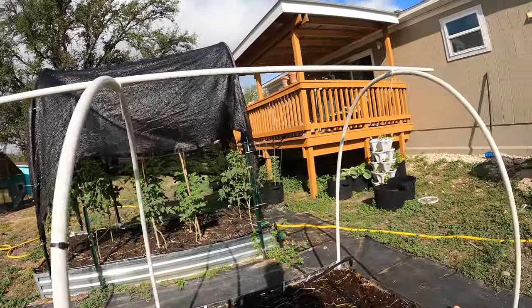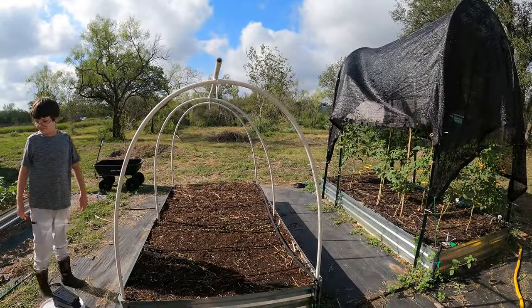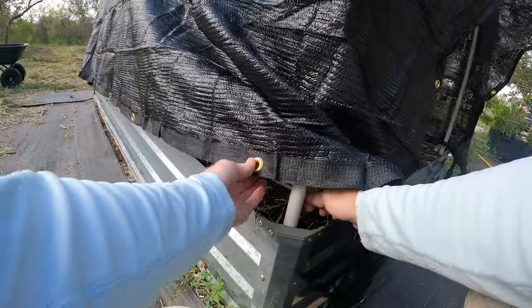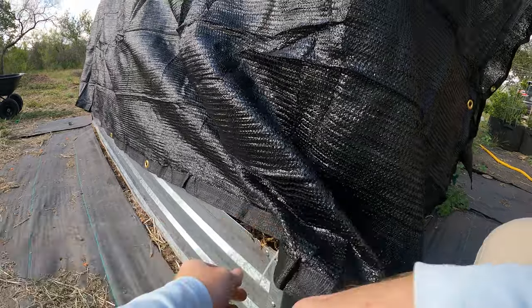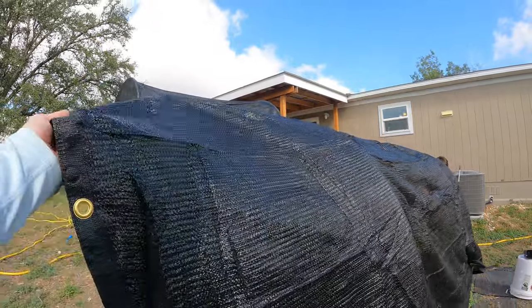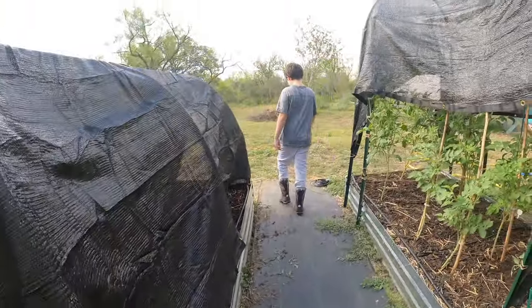All right, so now we've got basically a little makeshift hoop house, pretty simple. And now we're just going to put the shade cloth up over. Ooh, the wind is giving us a boost. All right, over, bud, over, more. So then I just zip tie one of the grommets. By the way, this was pretty inexpensive. I think I got this shade cloth for like 20 bucks. And it's a little bit longer. It's 10 by 12. All right, that's probably good enough.